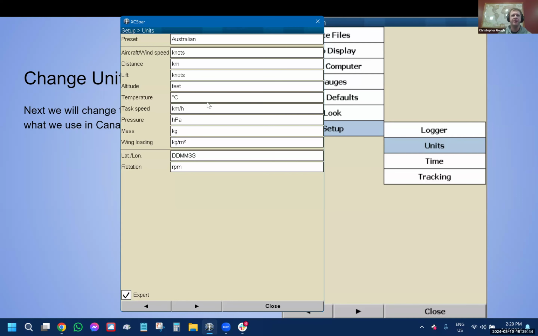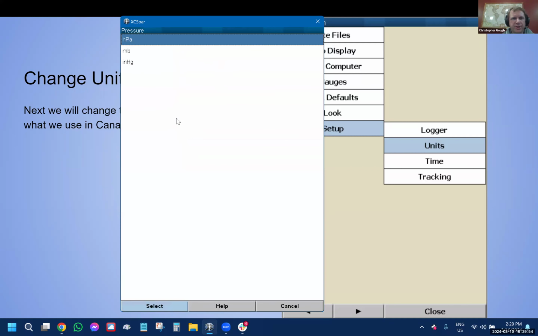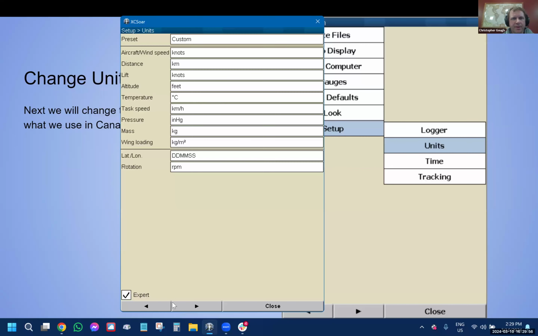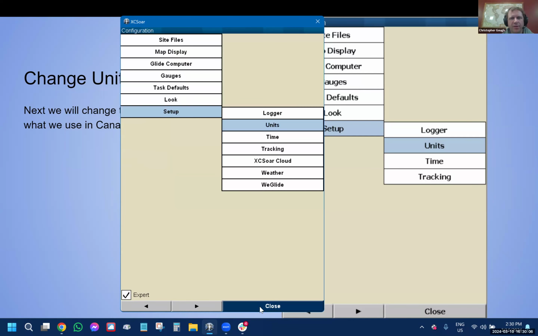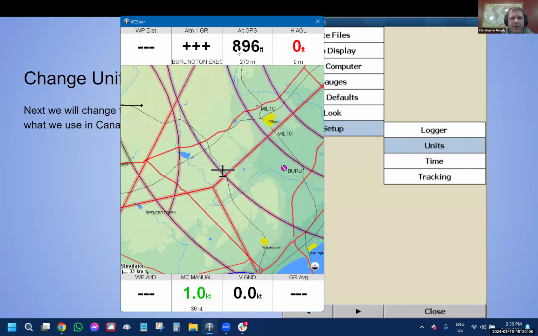So if you want a quick preset, you can just go to the Australians. Wing loading, you might want to use something different for. Pressure, we usually use inches of mercury, so you might want to change pressure to inches of mercury when you're setting up XCSoar later. That could be a useful thing to do, but I think everything else is pretty similar. Now I'm going to close this, and yeah, we can see our altitudes in feet now.